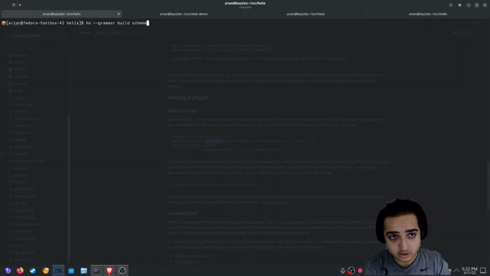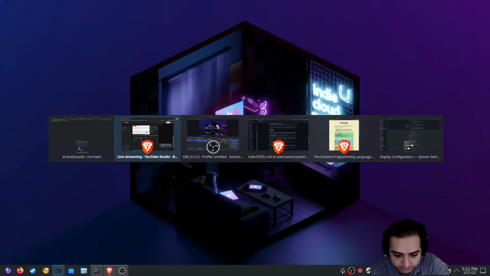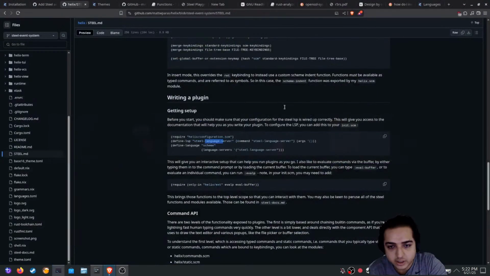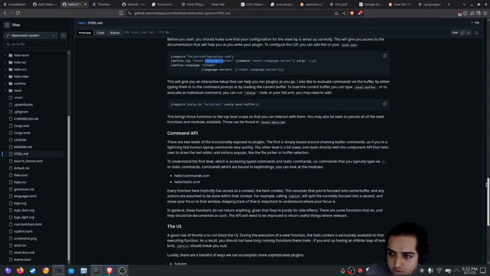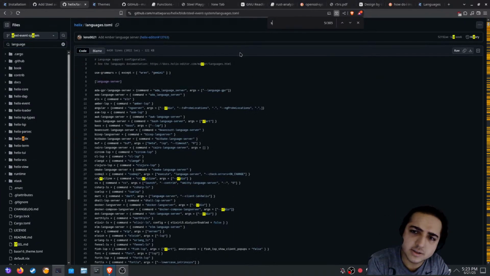Regardless, once I have all the grammars ready and everything else ready, I do see this being usable because there's a language server. Actually, maybe there's something about the grammar. I don't know. Is there, where's the languages? Languages. So let's go there. Is there one for steel? Like, is there a tree sitter?